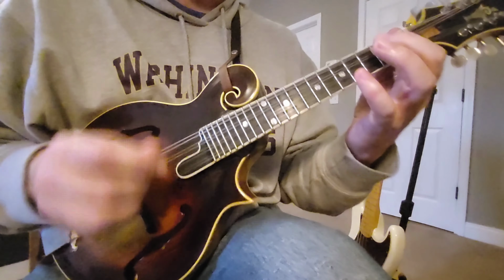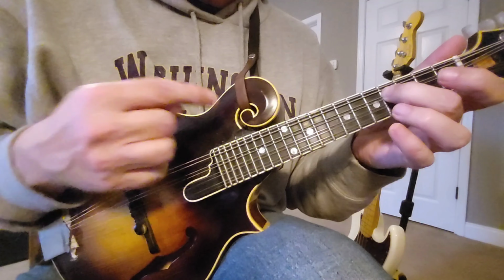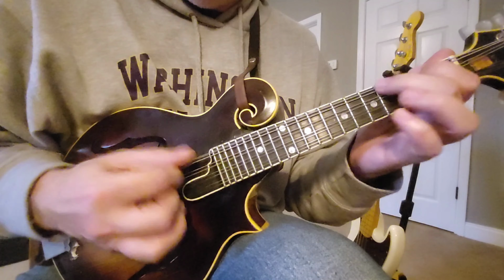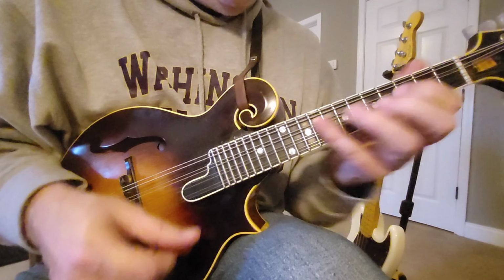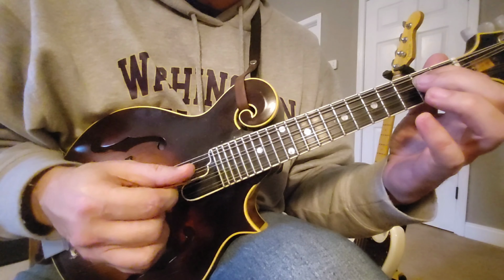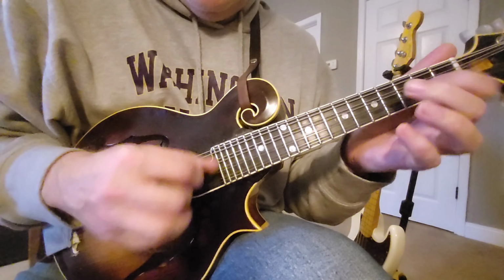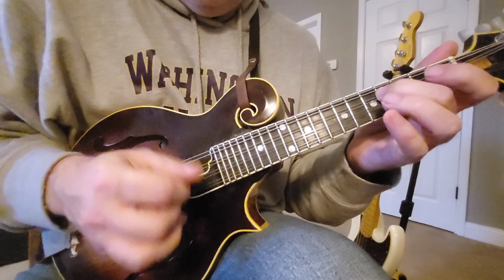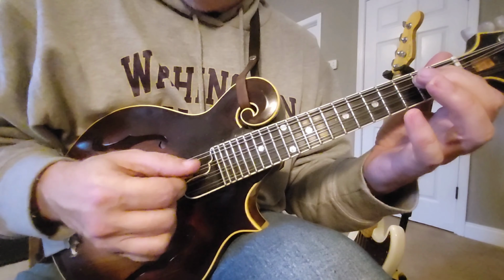Look how the back half, or the second line of this, we're going to apply that same phrase. Pick up notes that lead to the 3rd scale degree. There we're going to a 5 chord. There's our A double stop. Let me go from the top. Again with that cadence.